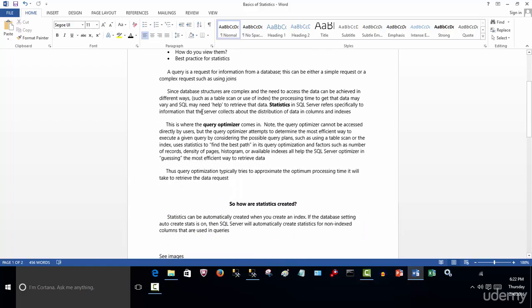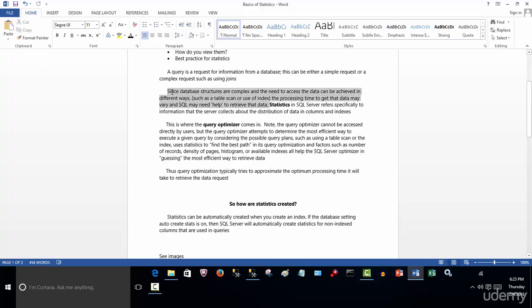So let's continue. As you know, a query is a request for information from a database. This can be either a simple select statement or a complex request such as multiple joins. Since database structures are complex, the data can be accessed in different ways, such as using a table scan or an index, and the processing time to get that data may vary, so SQL may need help to retrieve the data.